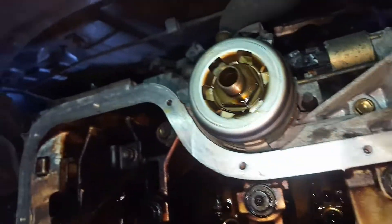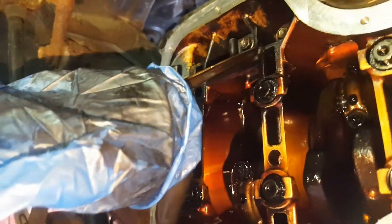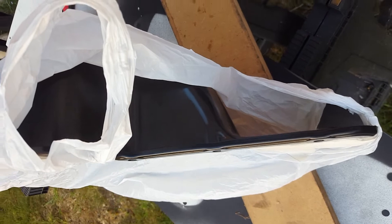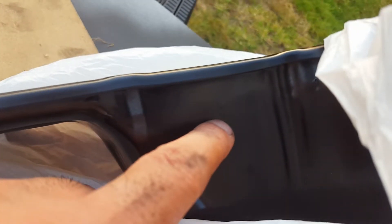I'm just going to give it a tidy up under here - get rid of all that old sealant. To clean it I just used a Stanley blade on its own, scraped off all the old glue, and then just used a bit of thinners on a rag and wiped it all down. That's the oil pickup just dripping - this is the inside of the engine. I'm going to drill out the hole for the oil drain on the new sump - it's a brand new Toyota 1ZZ sump. It's three and a half centimeters down from the flat surface and 2.8 centimeters from that ridge.